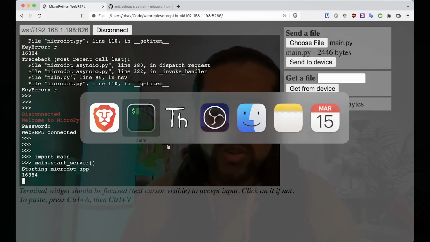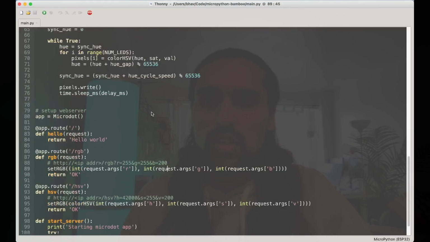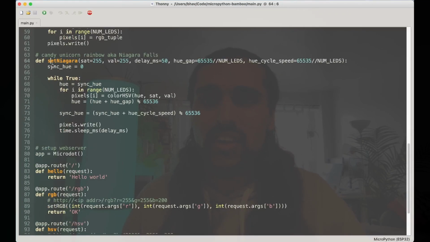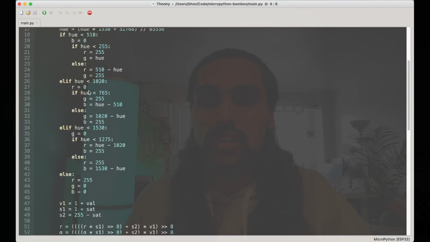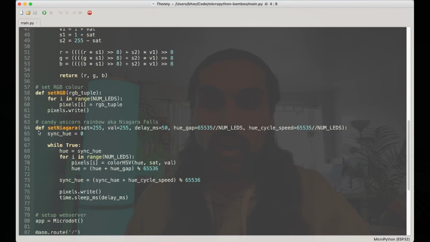So if you've worked with JavaScript before, you might already know how to think like that, but in Python, it's not very intuitive necessarily. So I'm going to explain how asynchronous works by running this web server. So what we need to do is, first of all, you notice that the function setNiagara is a normal synchronous function. When you use the library asyncio, you actually get new keywords, async and await, that allow you to tell the interpreter that this function is asynchronous, right? And it's very simple. You just go async function Niagara. And why do we need to do that?